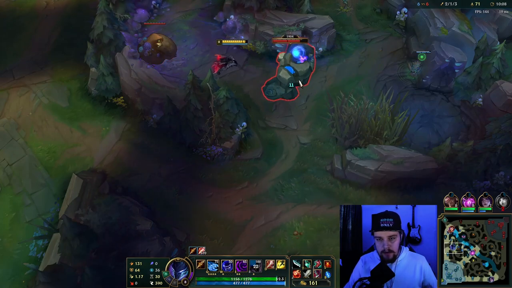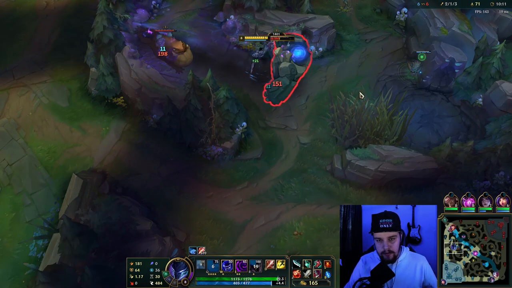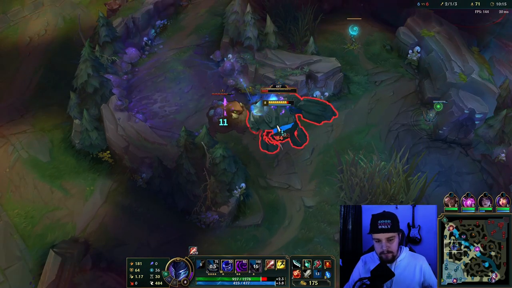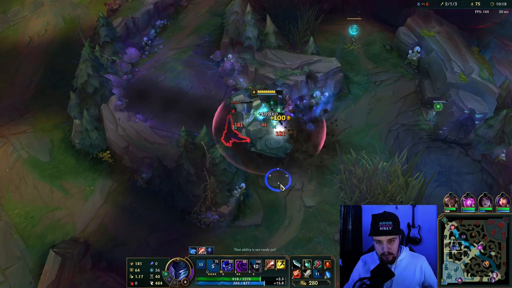Alright, kite is this way. Walk slightly behind it, press Q. That will pull that Gromp in. It's the spike. There we go.